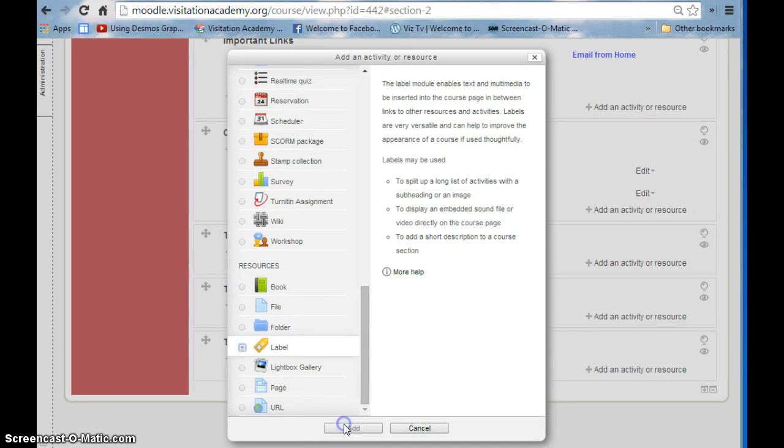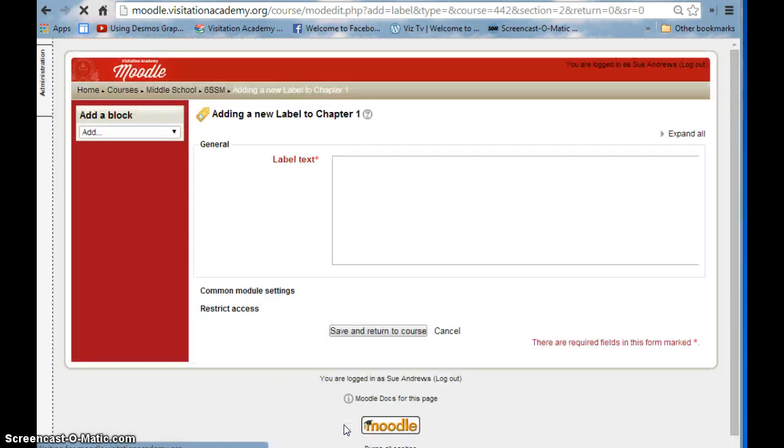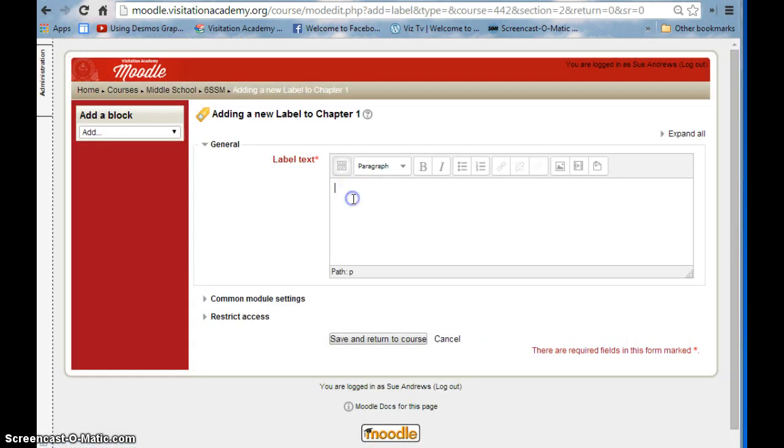And Add. Now I might want to start further organizing my resources.